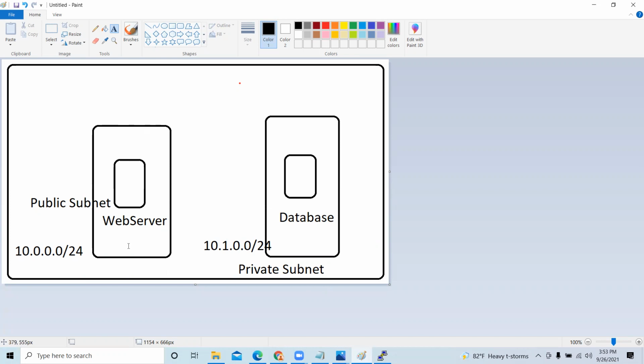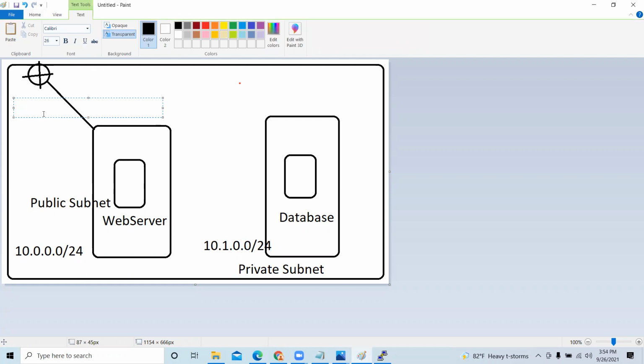So the web servers are exposed to the outside. Then we connect this through the IGW, the internet gateway. We connect this subnet so it is exposed to the outside. When people access it, they hit the web server and get the web page.